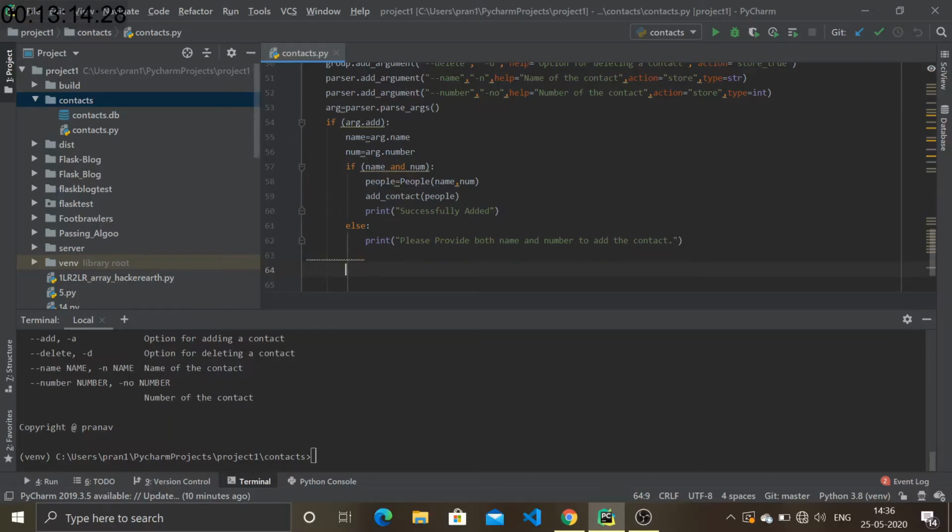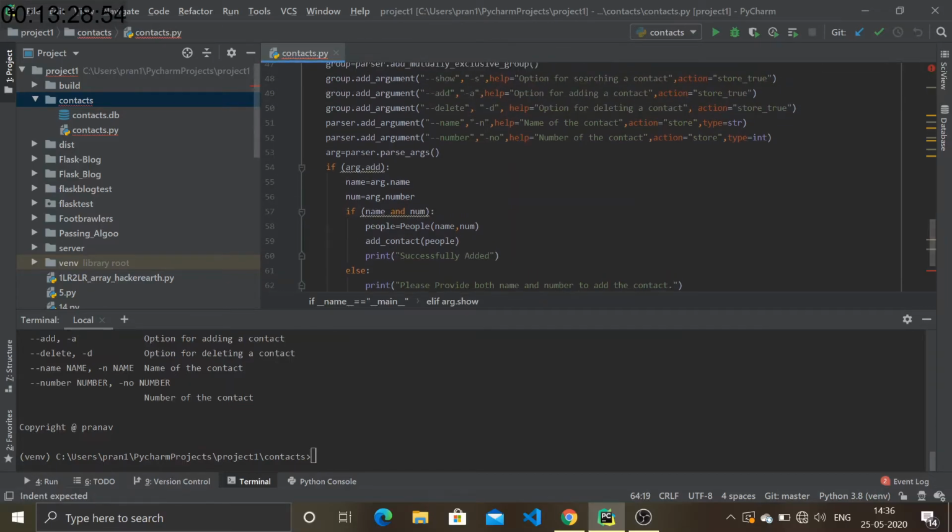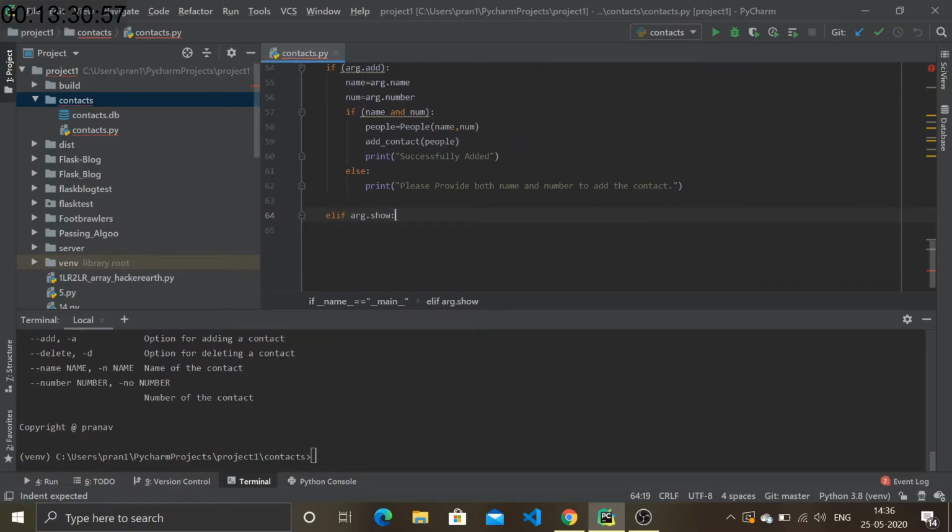Next, let's handle the showing of contact, or you can say searching for contact. So elif arg.show, yeah, .show. name equals arg.name. You have to do this every time, and then you don't need the number to search for the contact.